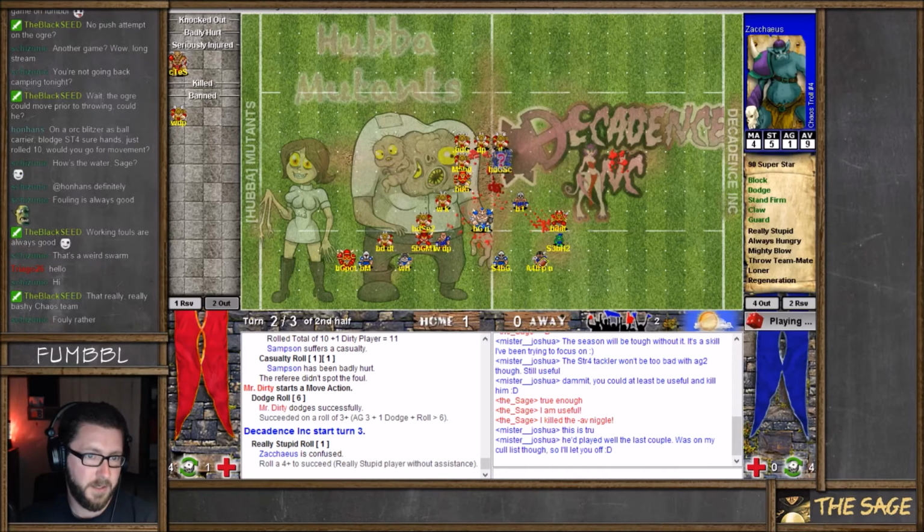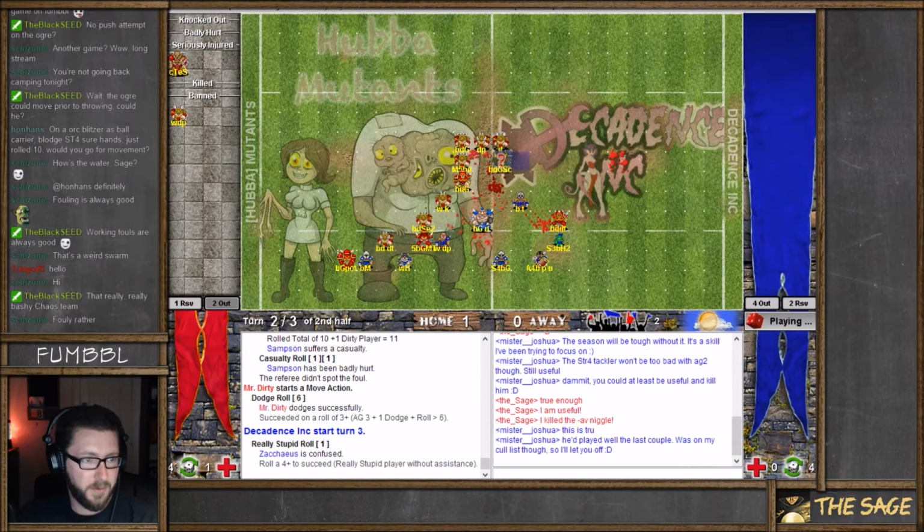Ooh, yes, he's still stupid. Still not having any friends. But if you weren't planning on giving him any, you might as well try and see if he can get his tackle zones back. He's not in a very, very nice spot.